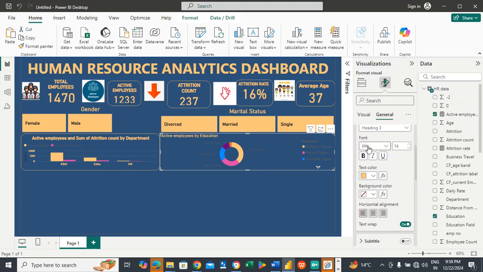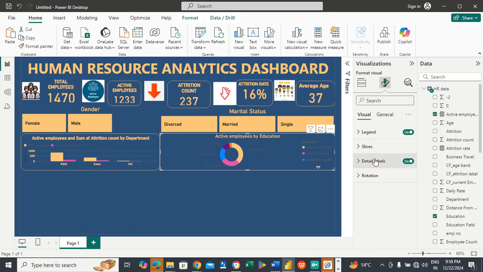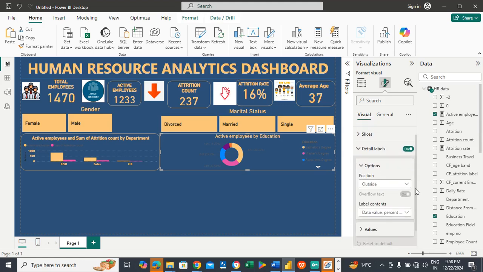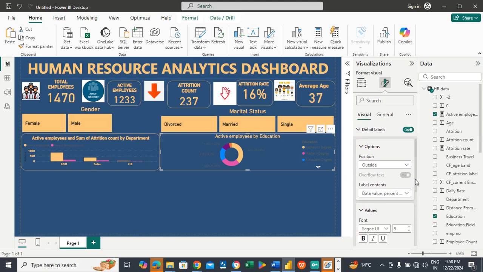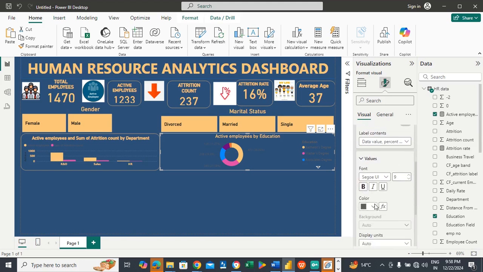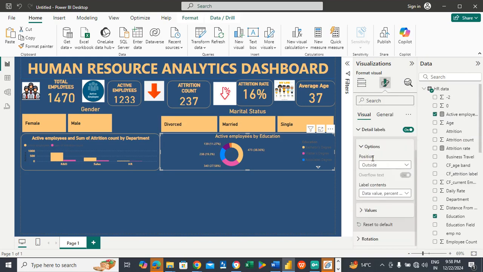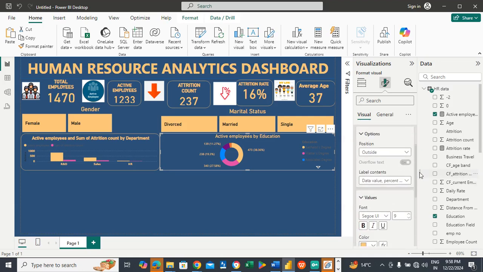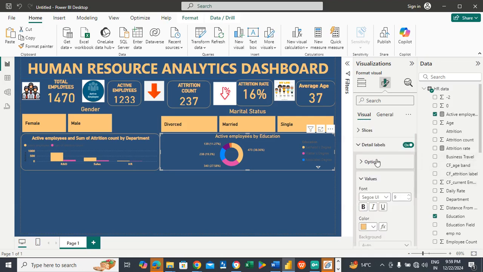Click on general, click on title, scroll down, change the color to medium orange, place the title in the center and then increase the size to 1/6. Click on visual again, click on detail labels, scroll down and you can see values. You change the color to medium orange. So this is done.